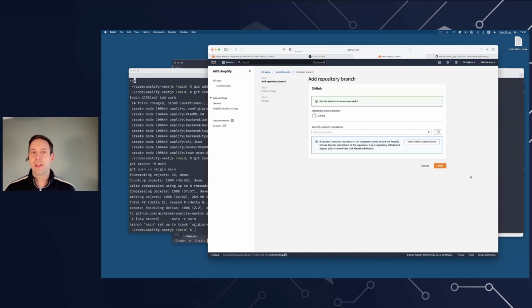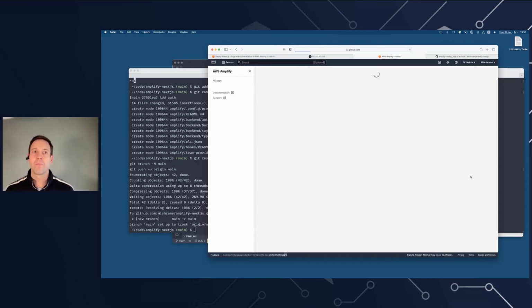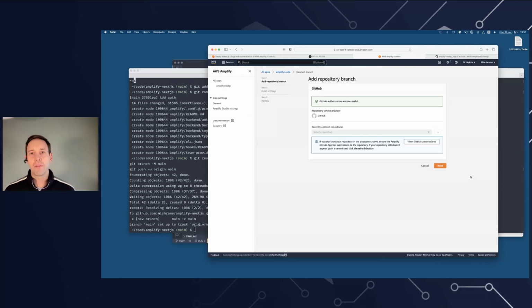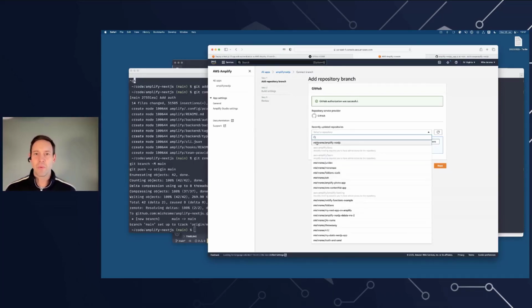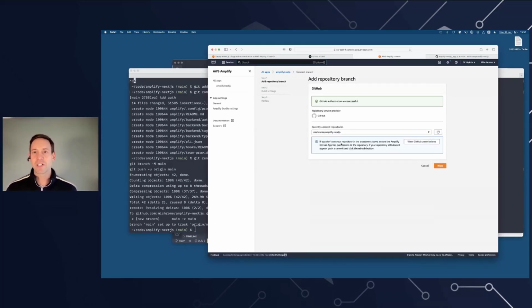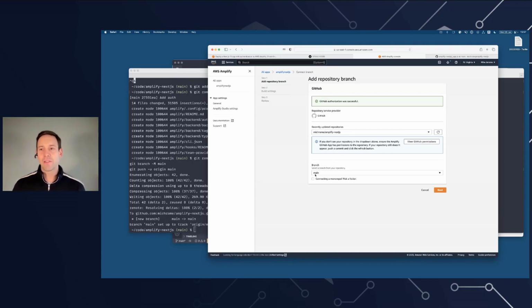Select GitHub, and then I choose a branch to commit. So Amplify is now checking in with my GitHub account, scanning my repos. And here's the one that we just created, Amplify-Next.js. It's correctly identified that I have a main branch, which is the branch that I want to use and I want to publish online.